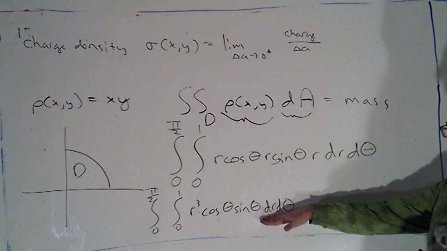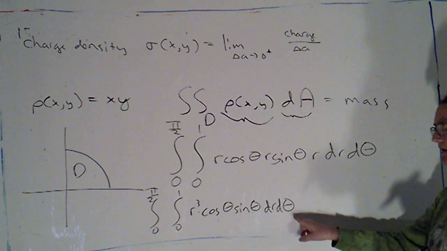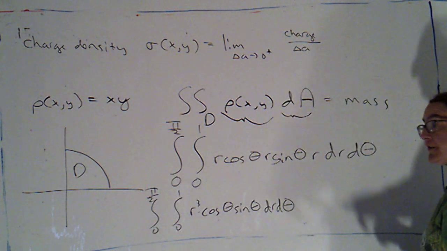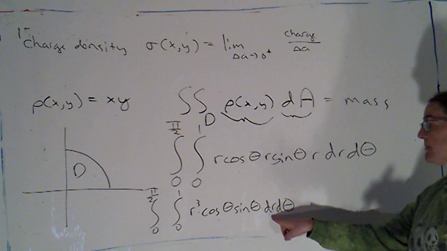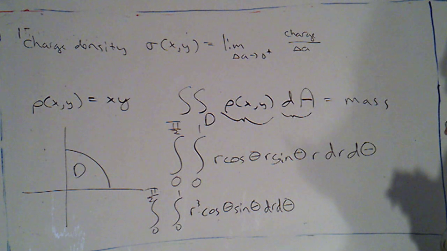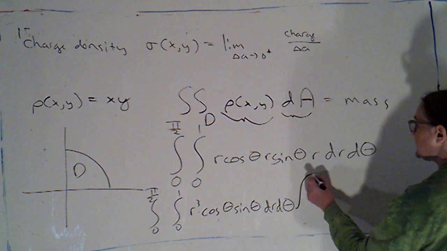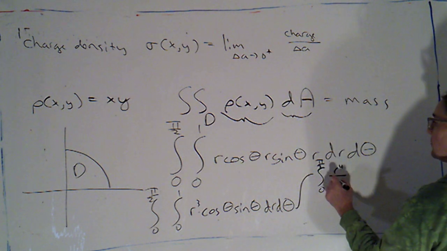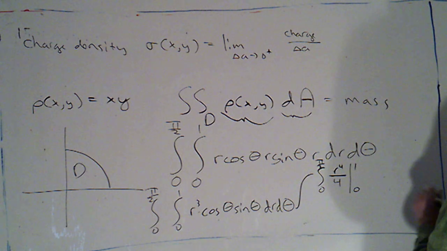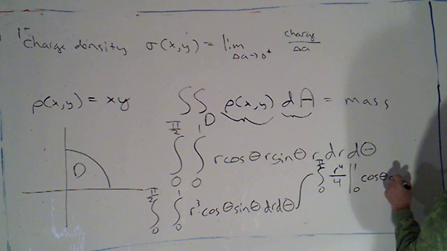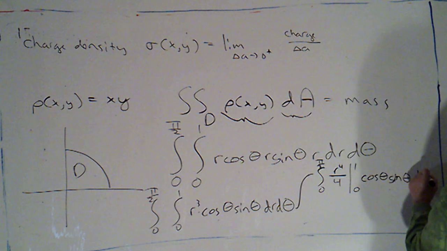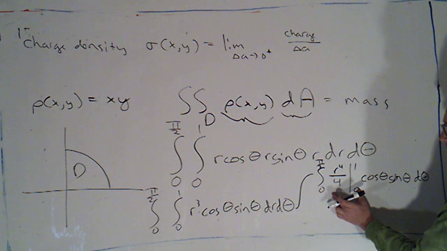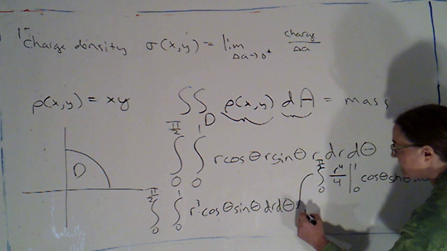I'm in the habit of always setting up my polar integrals dr d theta. In this case, it doesn't matter because I've got constant limits of integration for everything, so I could Fubiniize if I wanted to. But remember, if we do have functions, it's usually going to be r as a function of theta. Okay, so let's see. This is the integral from 0 to pi over 2 of r to the 4th over 4 evaluated between 1 and 0, and then I still have times cosine theta, sine theta, d theta. When I evaluate this, that's going to give me 1/4 minus 0. That's just 1/4. I'm going to factor that out.